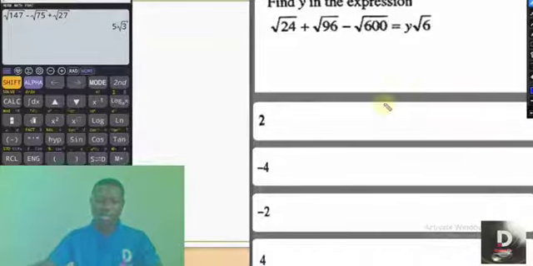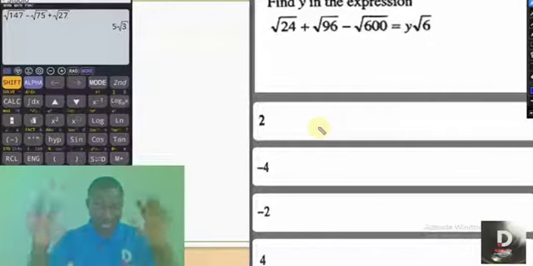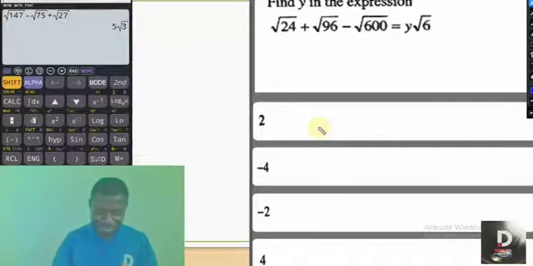Good. I think you remember this. Find y in the expression. This is an equation. Anytime you have an equation in mathematics, please use a calculator and set yourself free. Don't work it out by hand. Show answer. Paper 2. Produce it with a calculator and work towards it so that you enjoy it. Let's go. So you know that you type it on the screen. Every equation, type it on the screen.